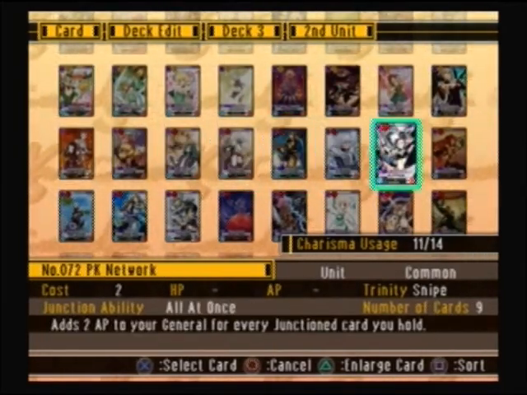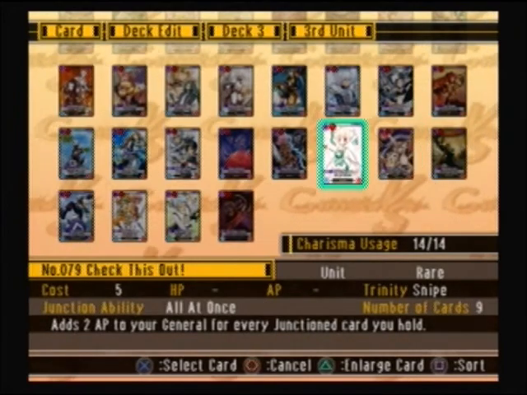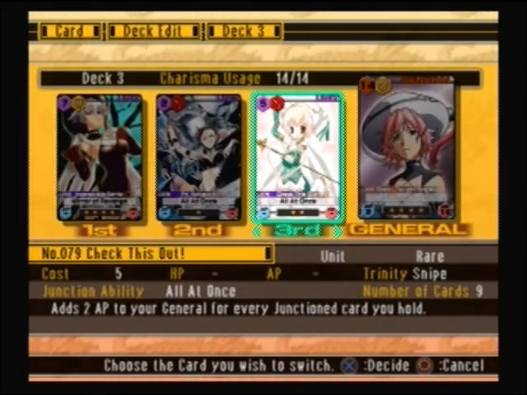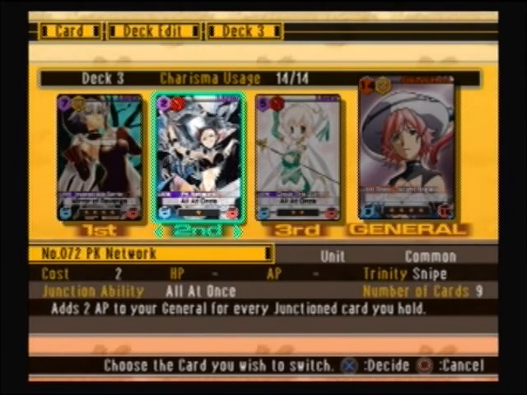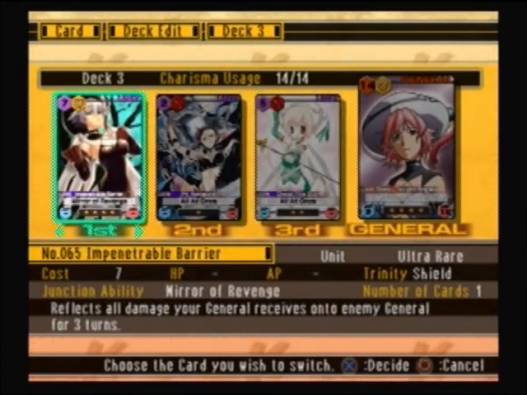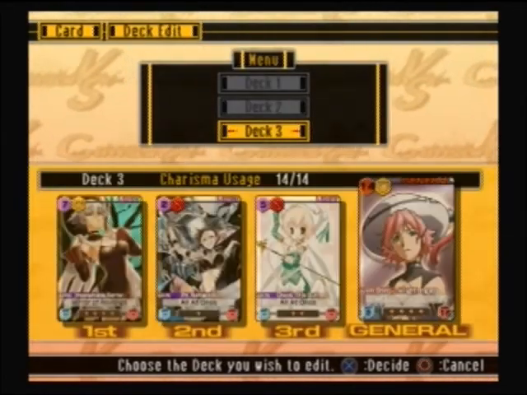Yeah, I admit to this, I'm not very creative with my decks, so if someone can give me advice, I'd much rather just have their help. But this is what they suggest. Impenetrable Barrier, PK Network, and check this out. This seems like a very strange deck if you ask me, but, well, whatever. Who knows?